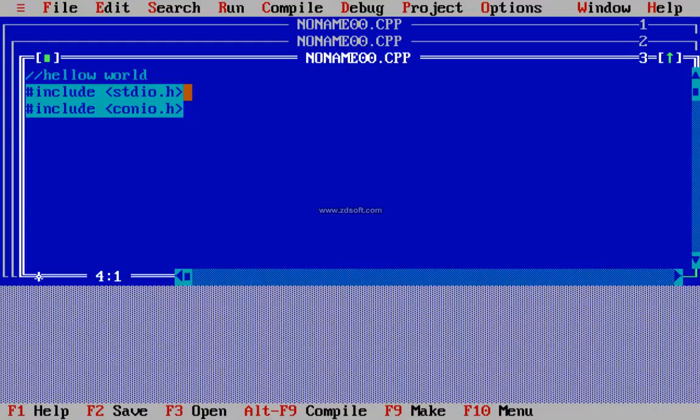Now we have to give an argument, if there is one, which we will use in our next tutorials. For now we don't have an argument, so we use void, then main, then a round bracket, void once again, and then close the bracket.